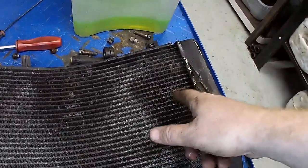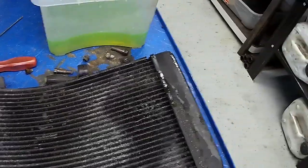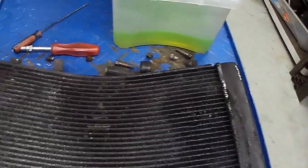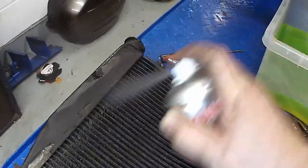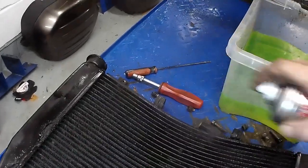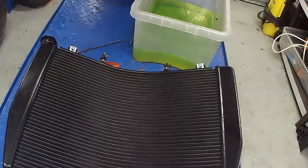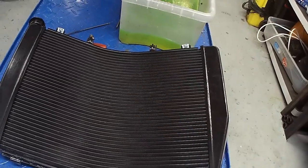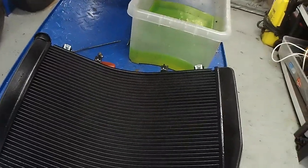Right. I need to fix this now. Hang on. Okay, so I've found over the years the best way to repair radiators, to fully refurbish them, is just give them a spray. See how that's coming back around? Yeah. Looks good as new. And I reckon that looks pretty good. It's good how it just comes back around. Pleased with that. Right then, let's get it put back together again.